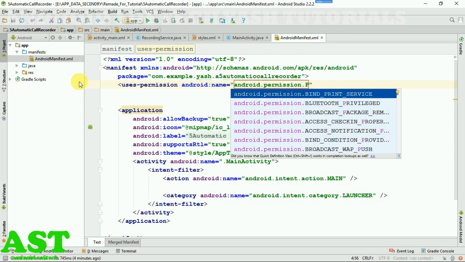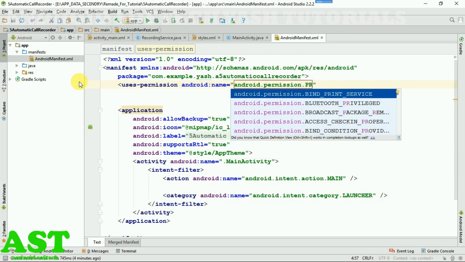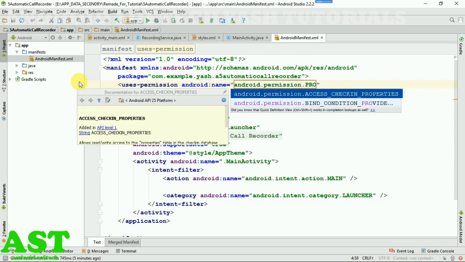Process, where is process. Process outgoing calls.